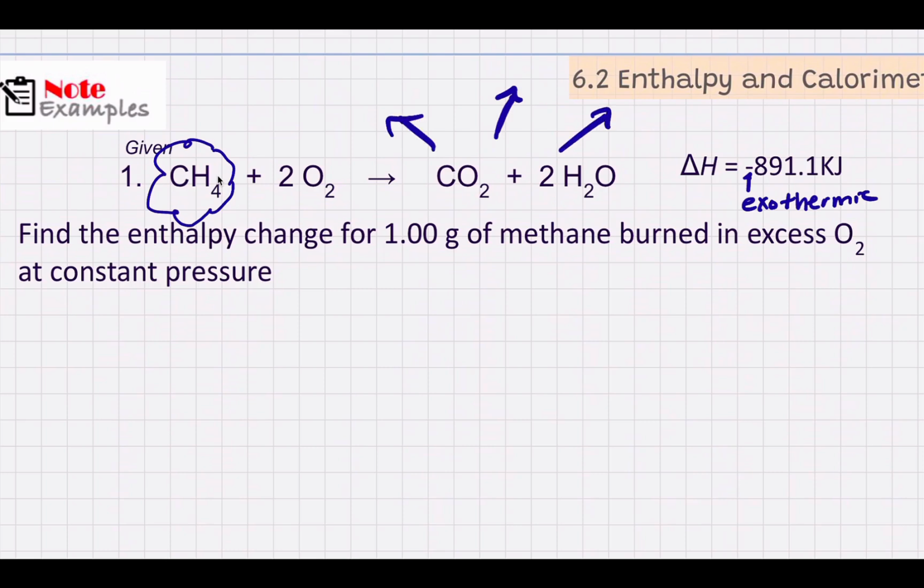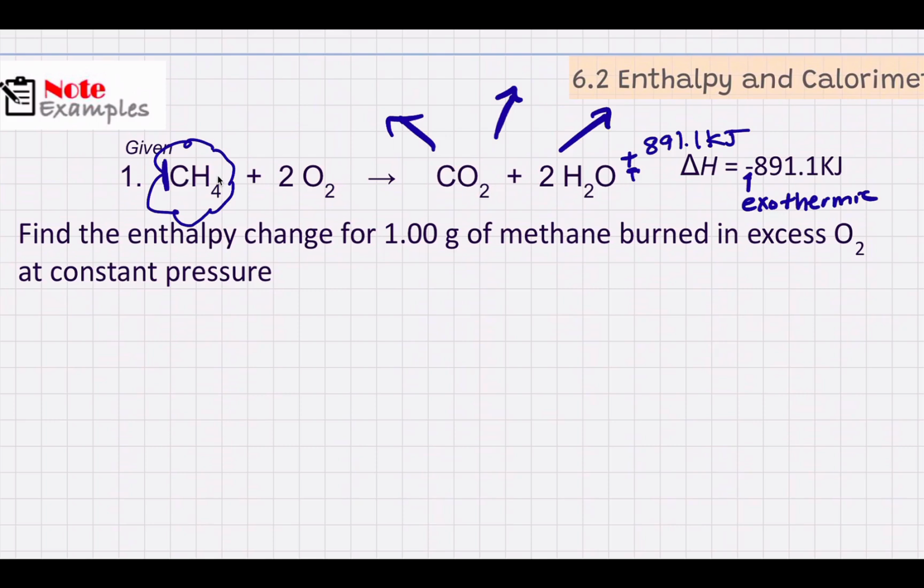So sometimes we write that value into the reaction. And when we do that, we do write it as positive because what we mean is, okay, I'm making carbon dioxide, 2 waters, and I'm going to be giving off 891.1 kilojoules. So that's always per 1 mole of the hydrocarbon right now.